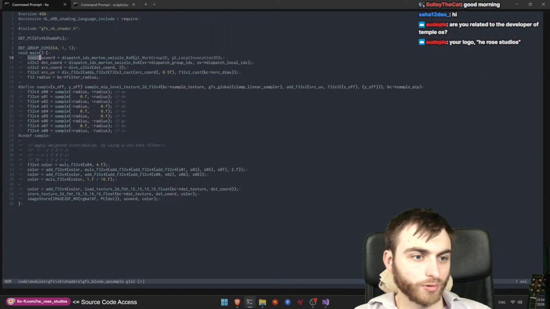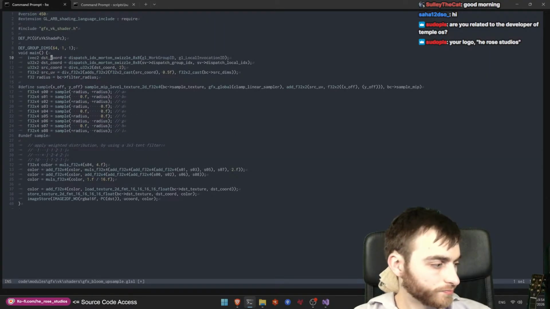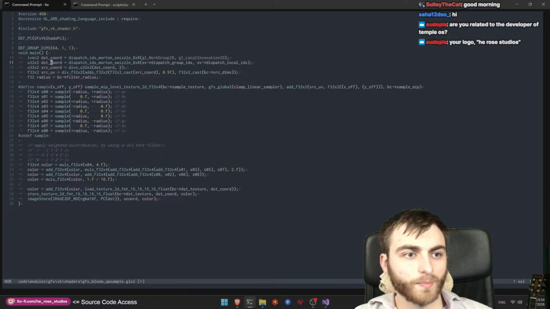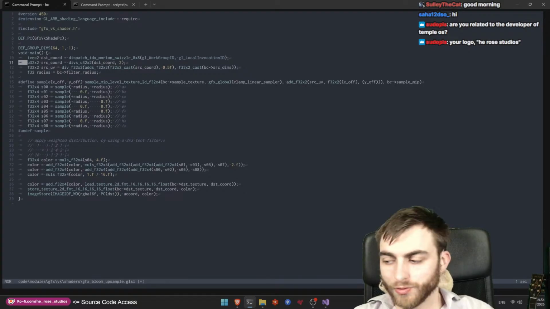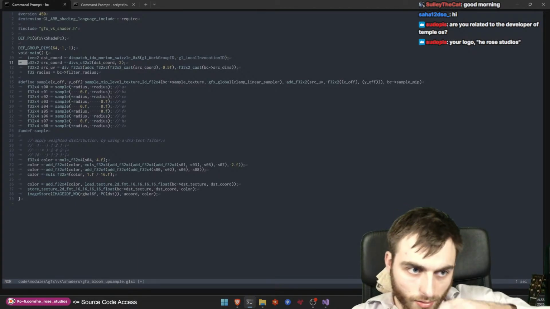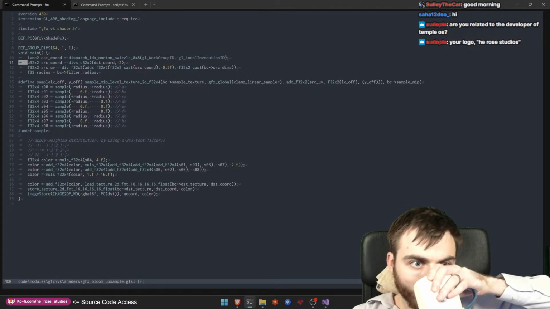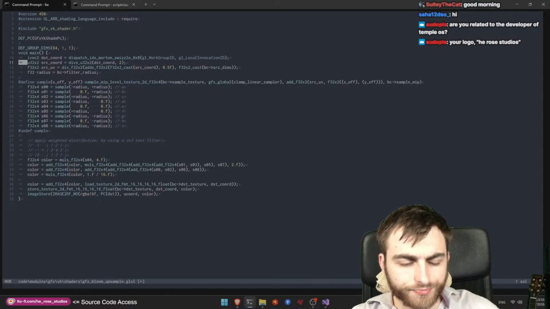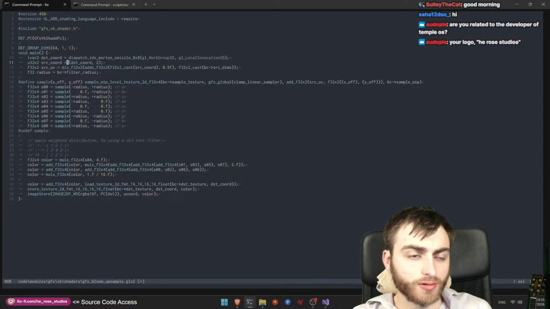Right, destination coordinate. Lovely. Do the swizzle so it's in Morton order, such that it will be more efficient. Then do a divide.